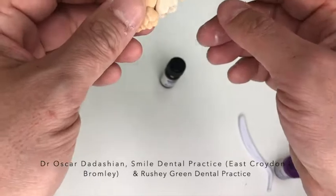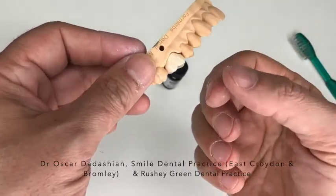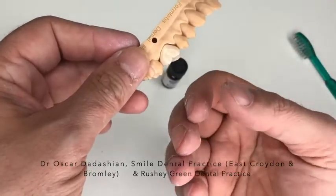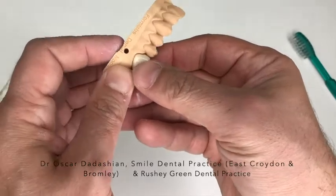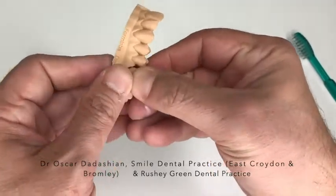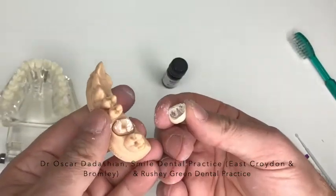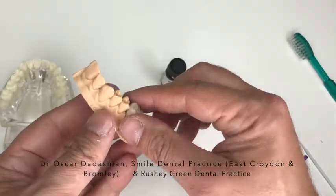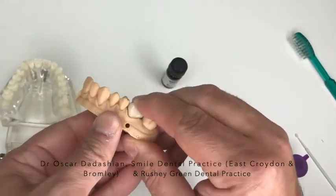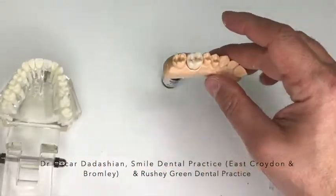But what if that happens? What if you put it in, you bite together, and it's very hard, it's too high, you can't push it any further in? It's going to take a while for this to set, 2 to 3 hours. So you feel free to remove the crown. Again, brush everything, brush this clean, remove some more of that material, and then pop it back in again and try it. Again, just bite together and make sure it's all in.